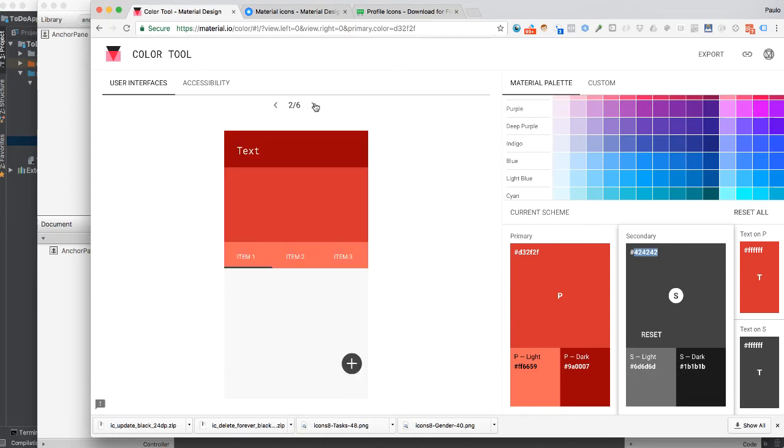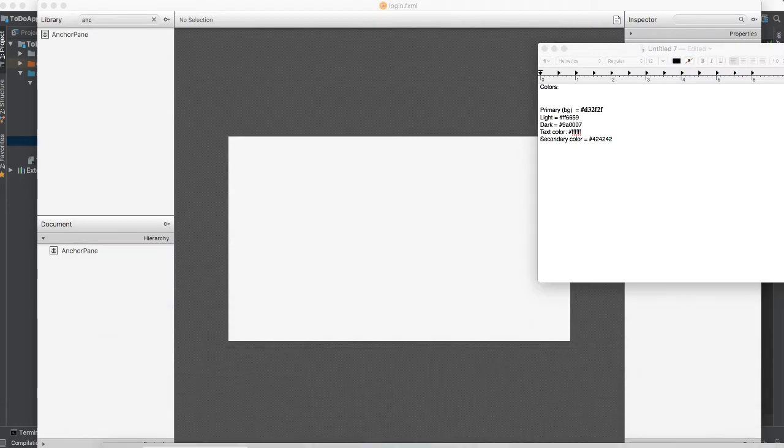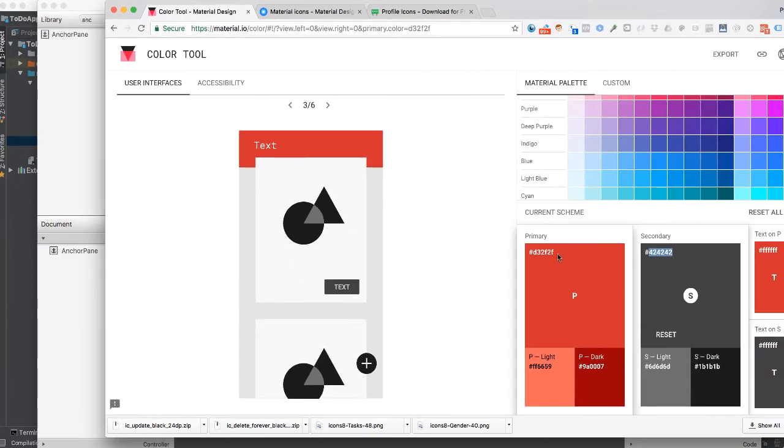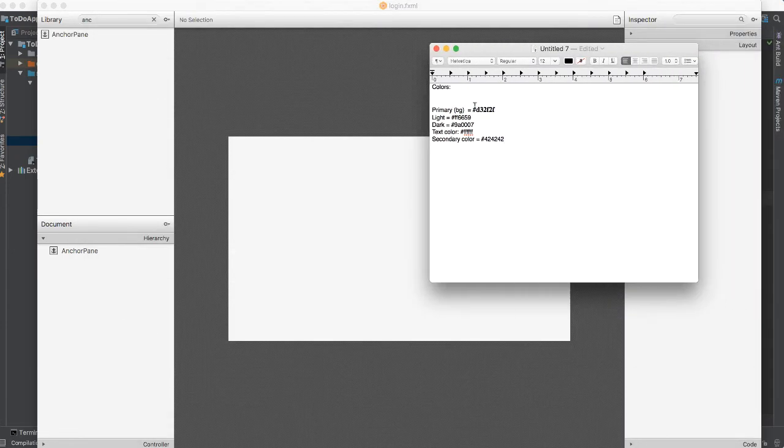You can get all the different colors that you want to brand your app. So I use this color here. It's a red color, which I think is going to be great. I went ahead and copied all of these hexadecimal codes and put them into a text file. That way it's easy for me to reference those when we are putting together the user interface.